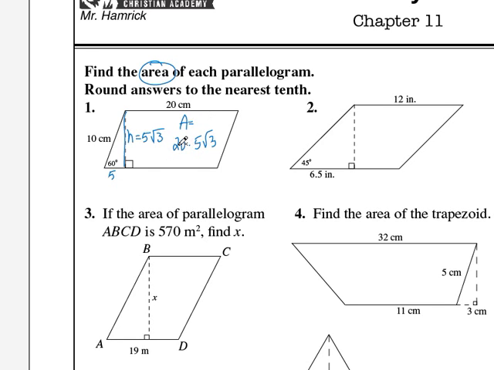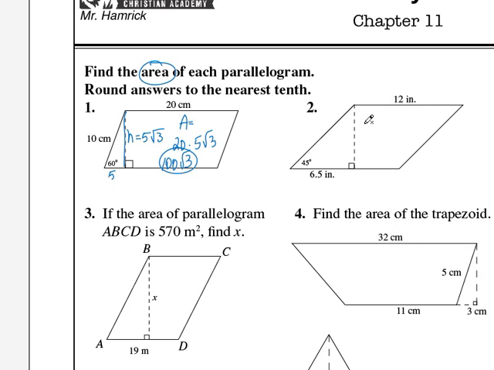But let's say we wanted to get an exact answer just to be fun here. All right, what would we do? 20 times 5 is what? 100 square root of 3. So you could keep your answer like that without even touching a calculator. Wouldn't that be nice? Or you could chuck it into a calculator if you wanted to, get a decimal, whatever that is.